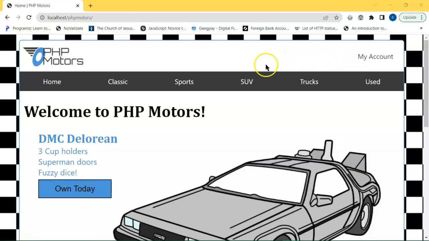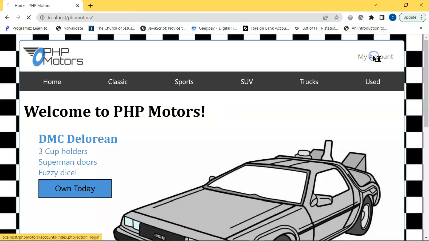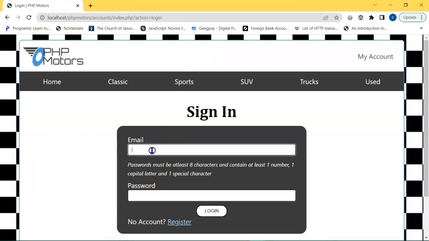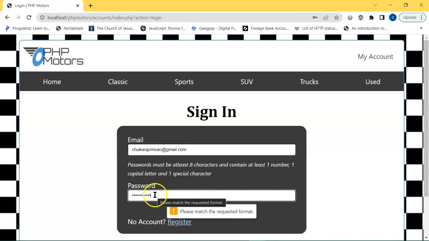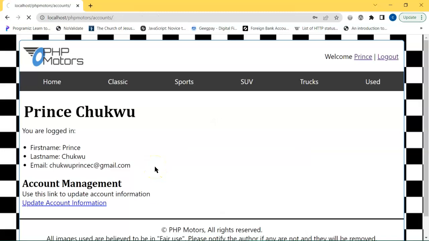So currently this is the home view of the site, and I'm going to log in with an account. So this is currently an account that has a client level of less than 1.